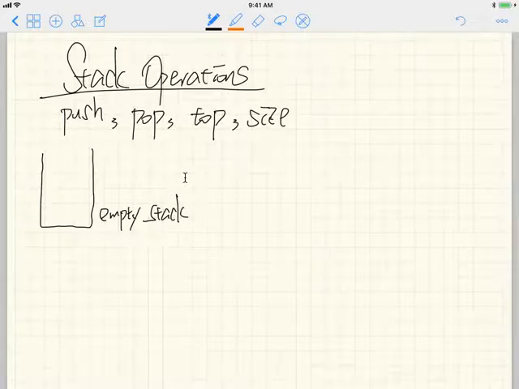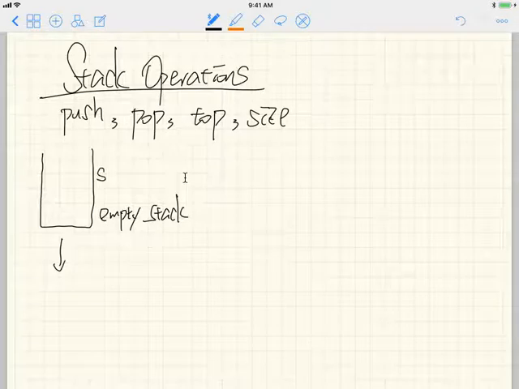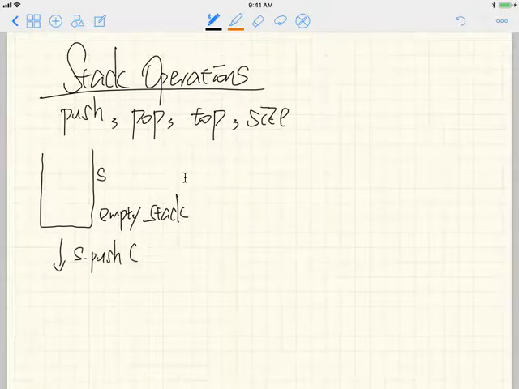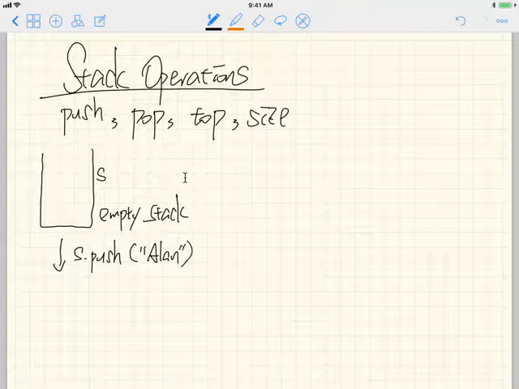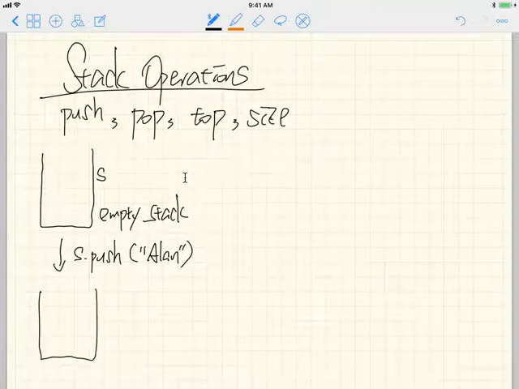Let's say I'm trying to do the following. Let's just call this stack S over here. If I say S dot push, let's say we talk about a stack of strings, Allen. What you would do is, it's going to simply put it on the top of the stack. But now it's special because it's just empty. So we just push that into the top. So Allen is on the top.